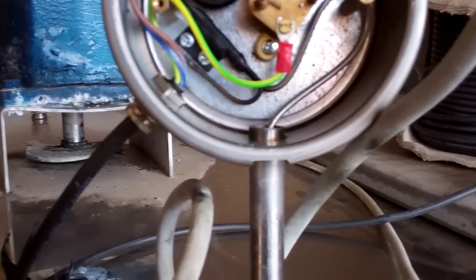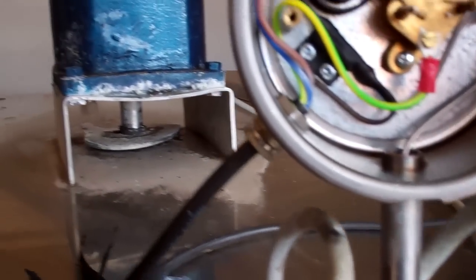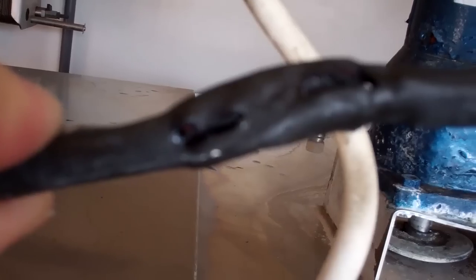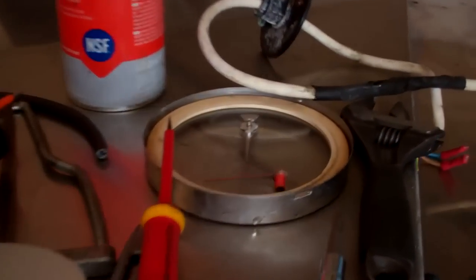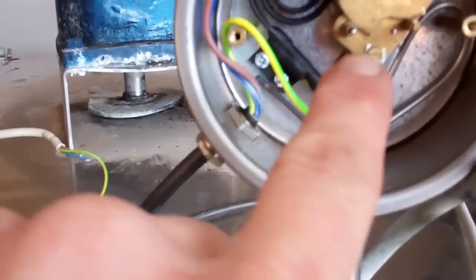Alright, we've got the cover off of that. That's that cable. It's really cooked it. So we've took the cover off. The dial and the little needles, they come off the centre.